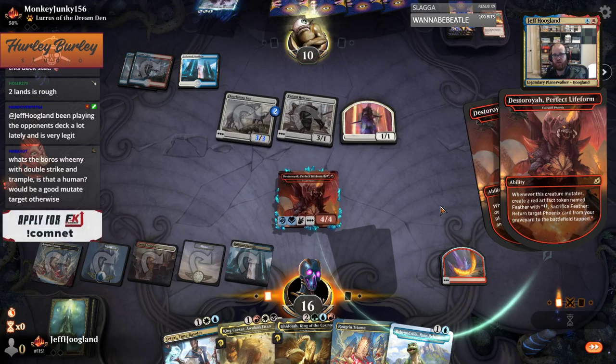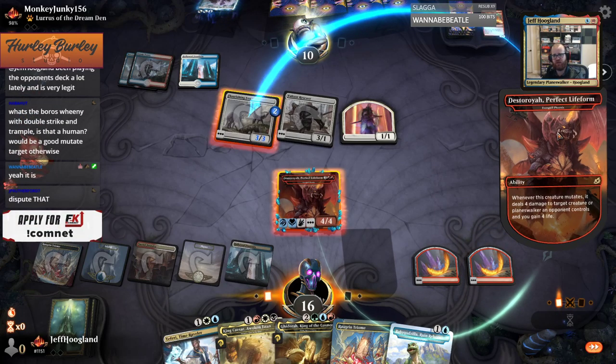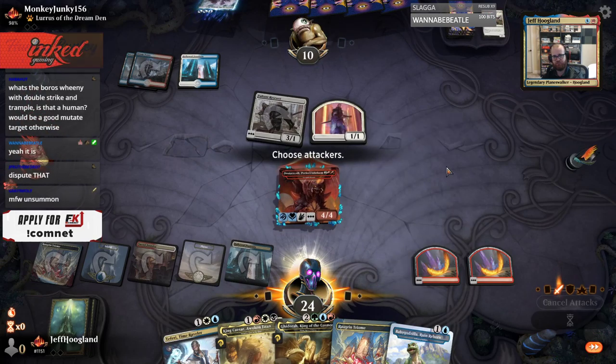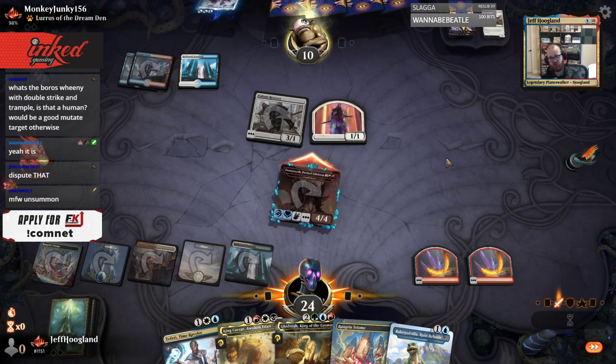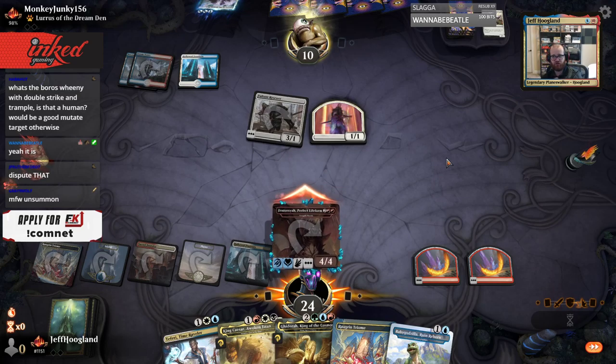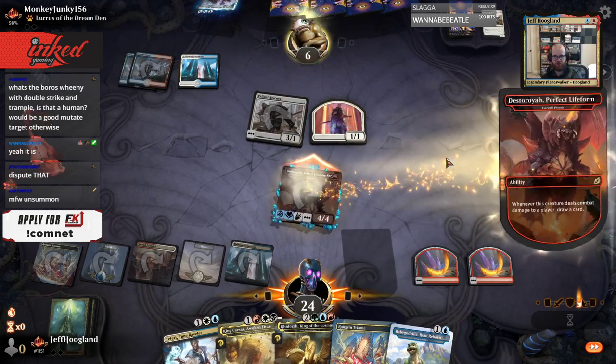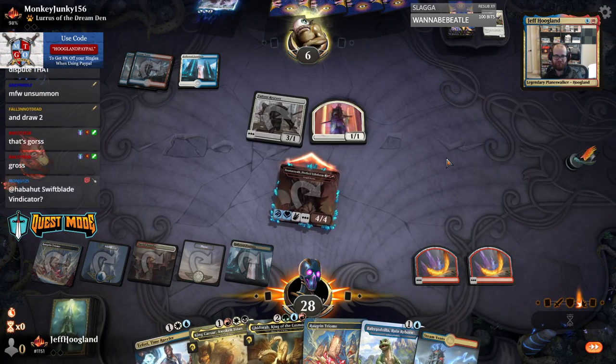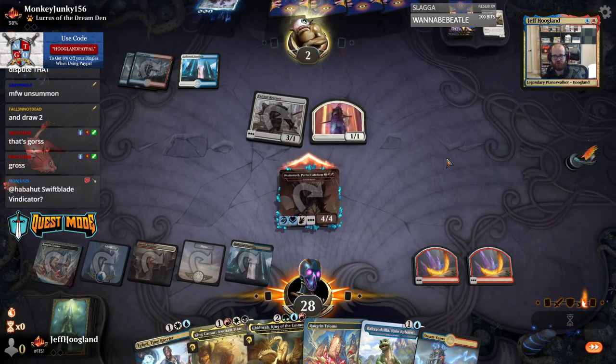So, we gain 16 life here. We gain 8 from this trigger, and then 8 from this. So, we put them to 2, and we go to 32. Don't know about you, but I'm feeling 32. Get to draw 2 cards as well.